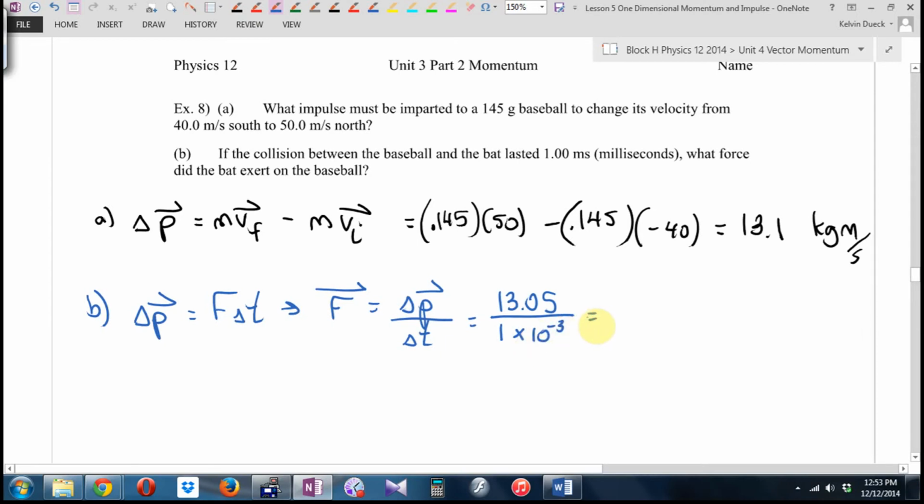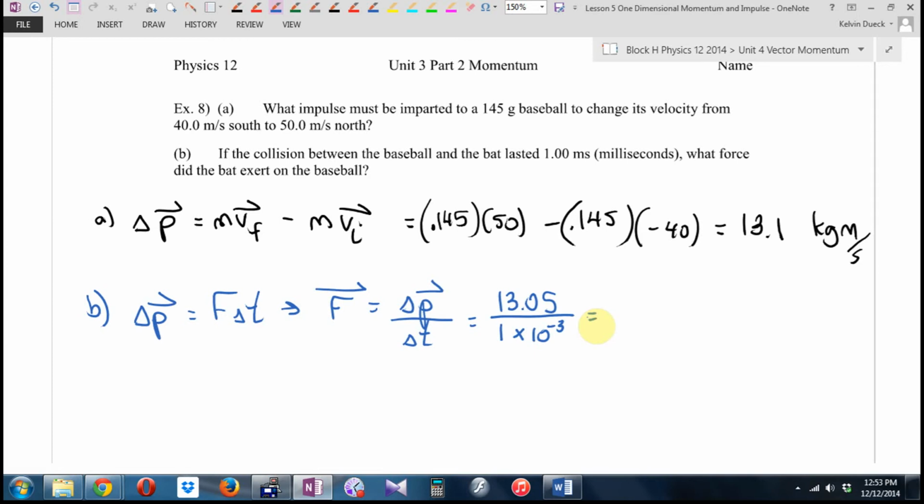Now, I tried to make these numbers up reasonably. 50 meters per second, the final velocity. Well, first of all, the incoming velocity, 40 meters per second, that's about an 88-mile-an-hour fastball. So I tried to make this roughly major league pitcher-ish. And then I looked up about how fast a home run would leave the bat. Now, we're assuming it's a line drive. I didn't want to have the ball hit at an angle and come shooting up. That requires, okay, that's next lesson. For now, we're keeping it nice, hitting the ball squarely.